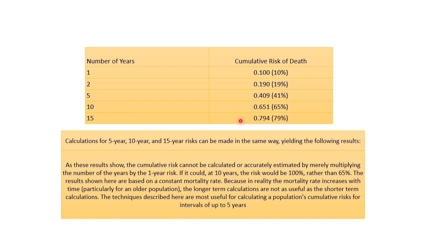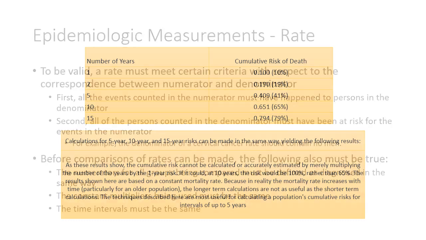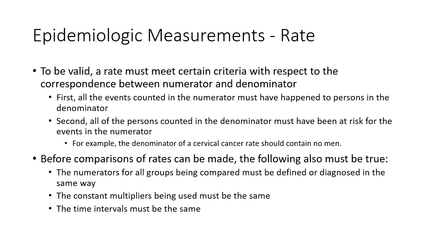Okay, so again, this is something that you have to take into account when you're looking at these things over time. These studies will usually report numbers like this, but it's good to know how they get these numbers, not just to think, okay, well, it's 10% per year, so after 10 years, everyone's dead. That's really not the way it works. So that's how we come up with the cumulative risk over that time frame.